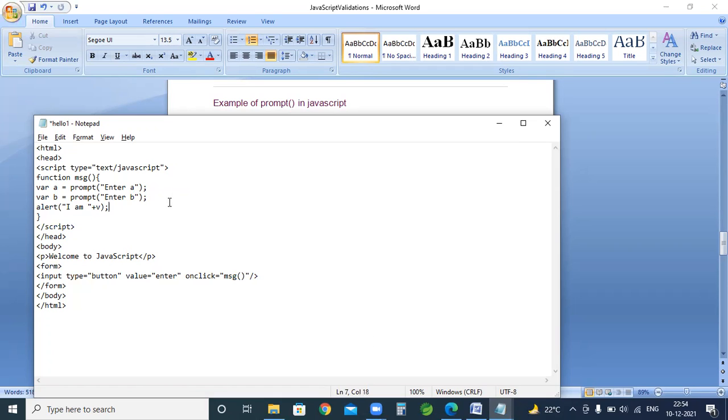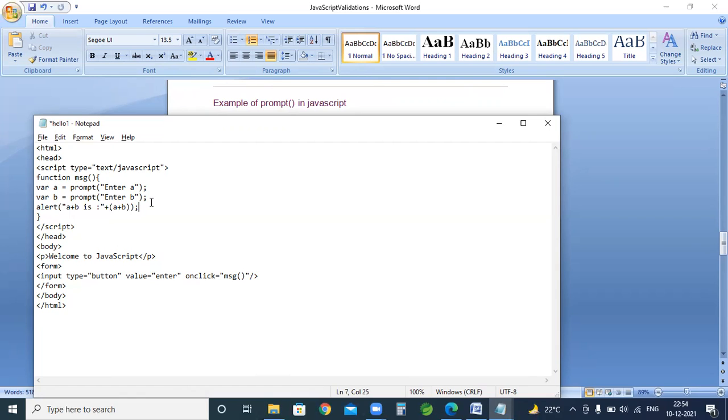Then alert a plus b value. Here, up to this point, it will be treated as a string for the client alert message, for the client's understanding. I'm adding this one, a plus b, and after that it will be calculated and added.